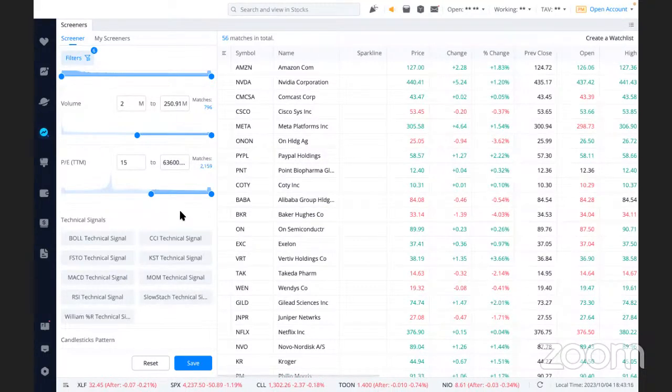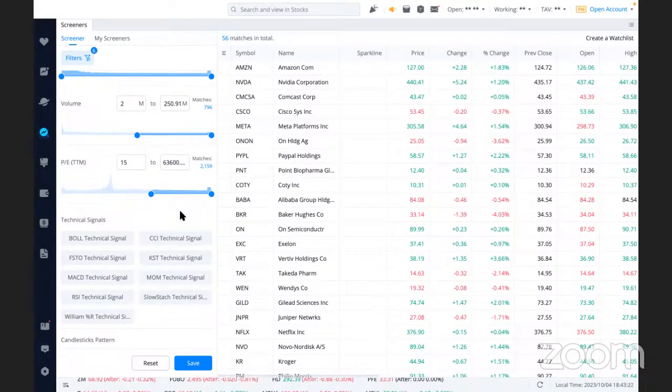Now, I will say this: Robinhood is limited on the options. They made it very simple with the customizing options and the screeners that they have now, but they're limited on the options. So if you are using Robinhood, you are limited on what you can use. They have gotten a lot better than they used to. They've tried to play with the big boys like Webull, Thinkorswim, and TradingView, but they're still not on that level yet. But it's always good to have another platform.